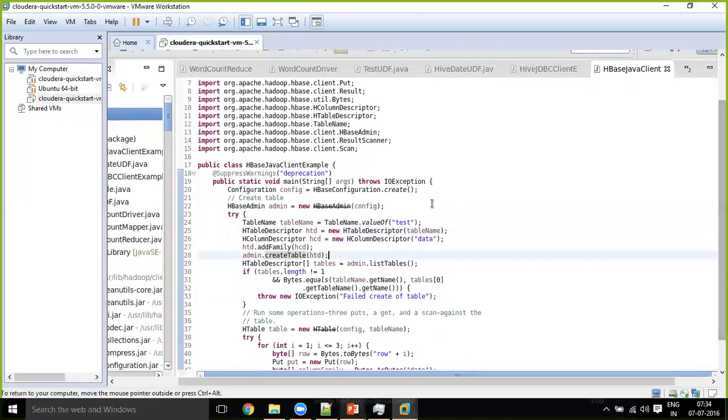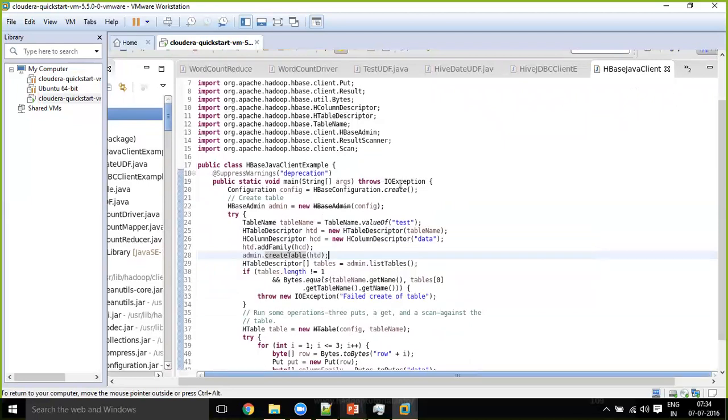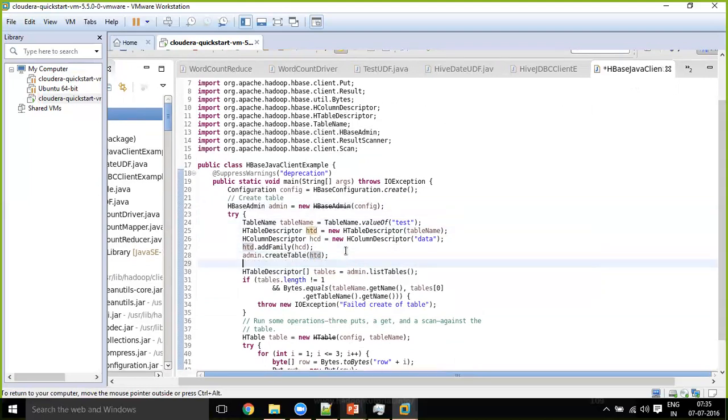I kept all these operations in my try catch block because at any point of time if it throws any exception, it will get caught in the catch blocks. Now, I created a table here, and on the admin object, for the sake of showing you, I just showed some of these methods here.